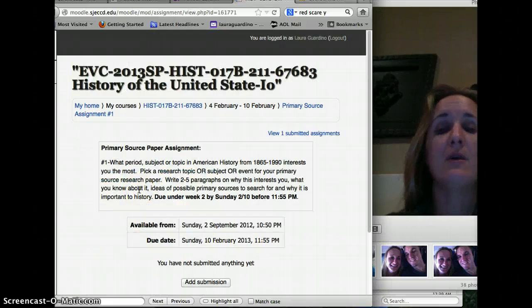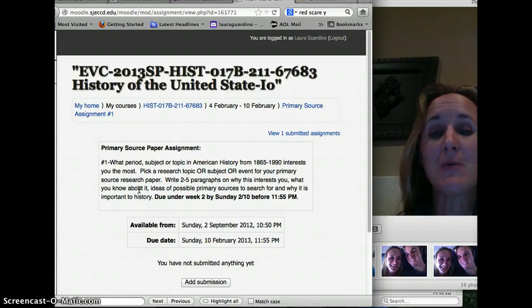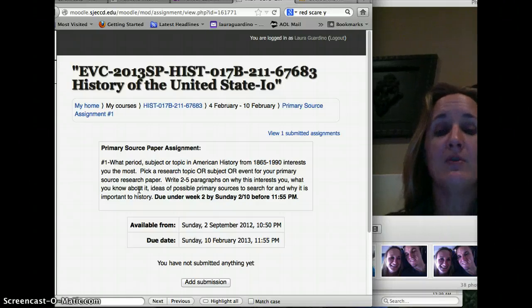Primary source assignment is our semester-long research paper. And you guys will be doing a research paper in History 1. I'm choosing it for you. You guys will be doing slave petitions and plantation petitions about the issue of slavery in the new American Republic. And in History 2 or History 17B, you guys will get to pick your primary source.